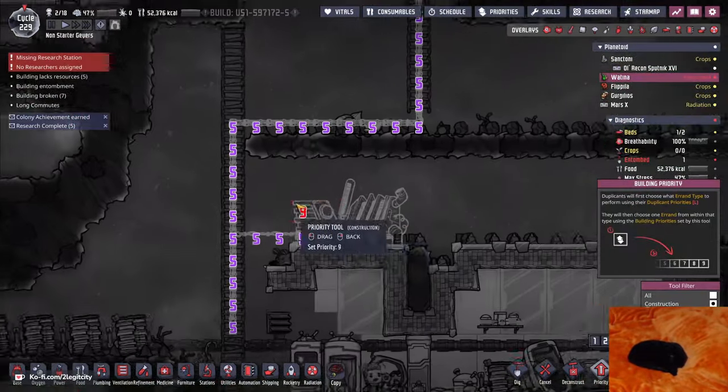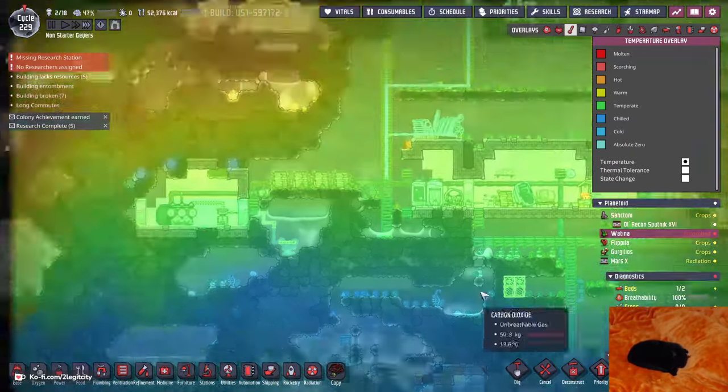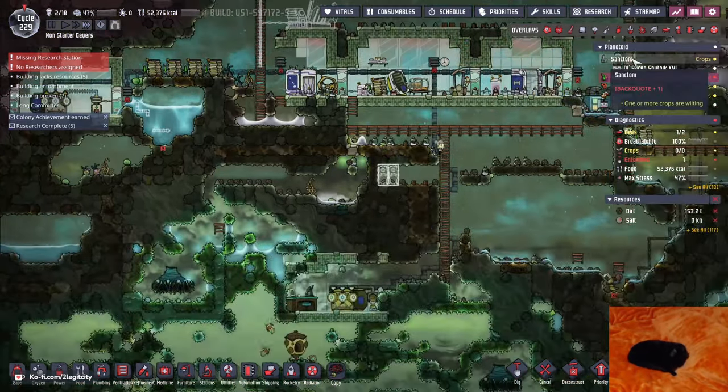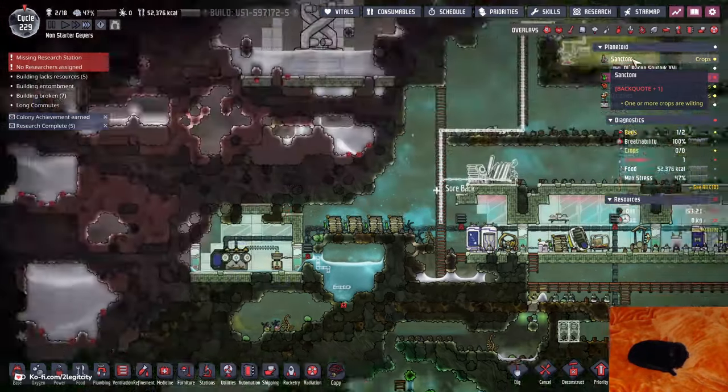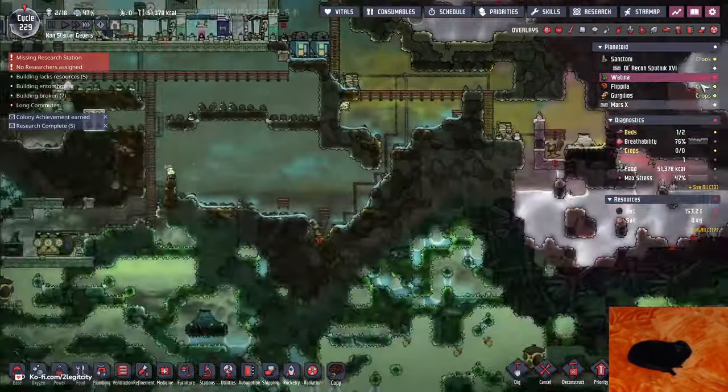Alright, construction on this is going to be the most important. This is going to be so that we don't have to run the wheel anymore. And then we're just going to need a little bit of coal. There's sadly no coal on this map, so we'll have to just send it over.